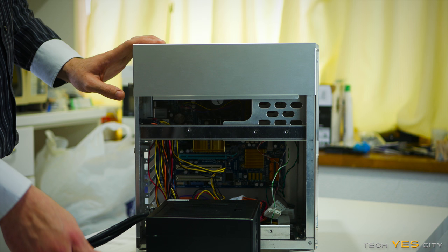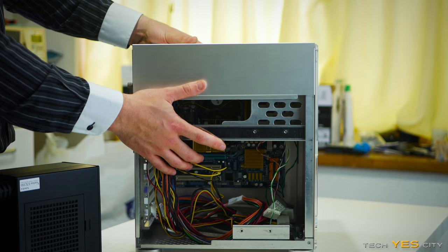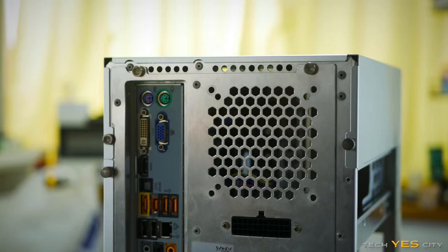But anyway, we've got here actually a really nice case besides this power supply. Though it looks like from first glance I'm going to have to put in a power supply manually into this case, since it is a very interesting case design, especially for something this old. I mean, it's made of all lightweight aluminium and it can fit a full-sized ATX motherboard inside. So let's take out all the parts and clean it up and test if they work.